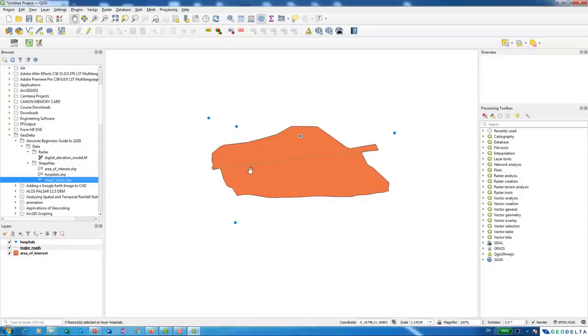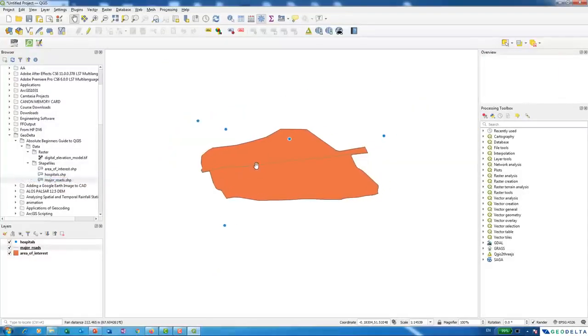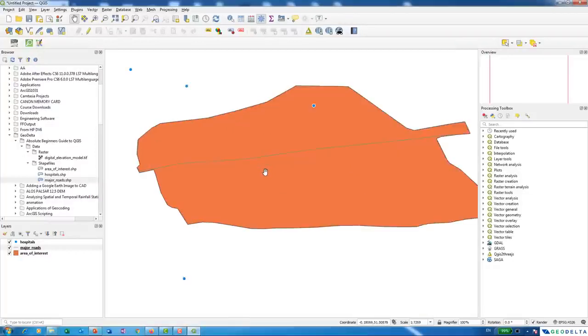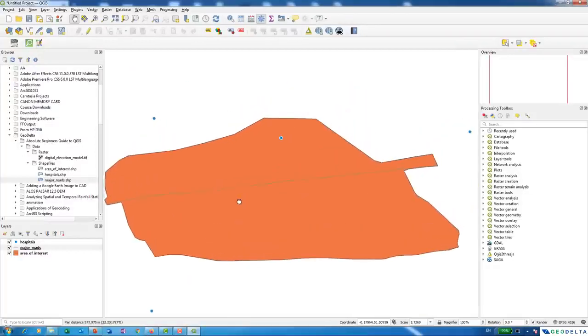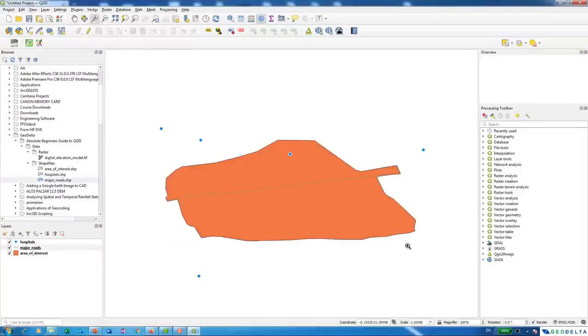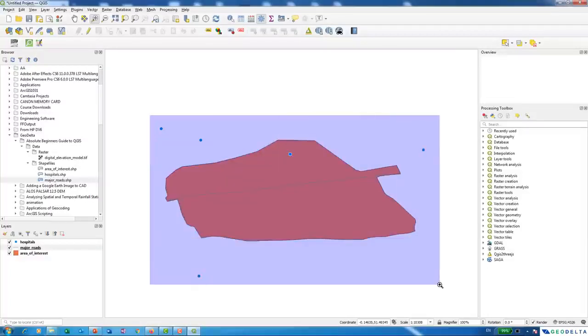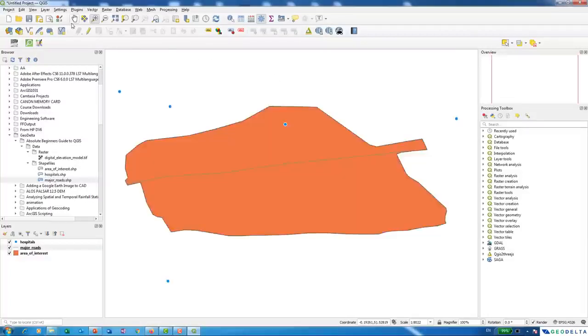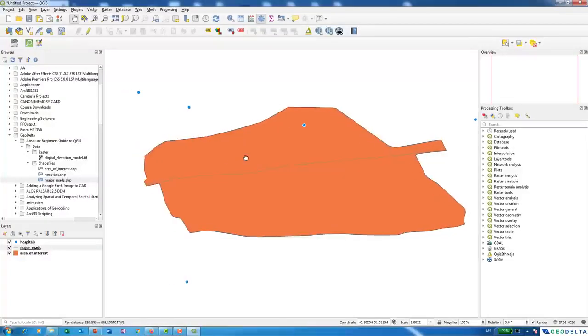Again, as soon as we import, you can see that the line is not that apparent. You can use your mouse wheel to zoom in or out. If you scroll up, you will zoom in, but if you scroll down, you will zoom out. Similarly, you can use this zoom in button to highlight the area you would like to zoom into, like this, or you can do it a bit better like this. And you can switch back to this pan tool just to pan it around.